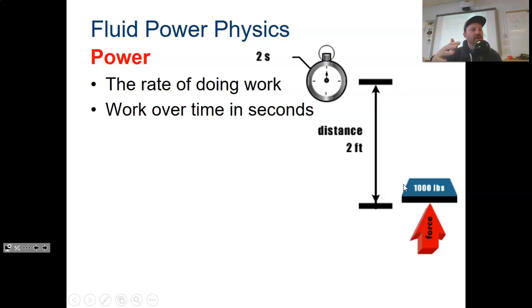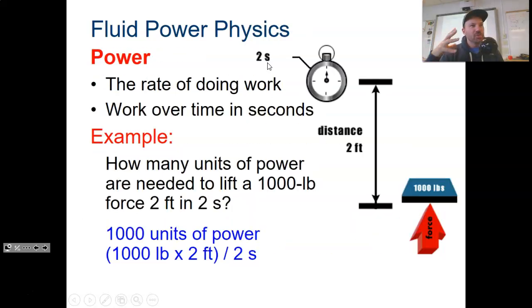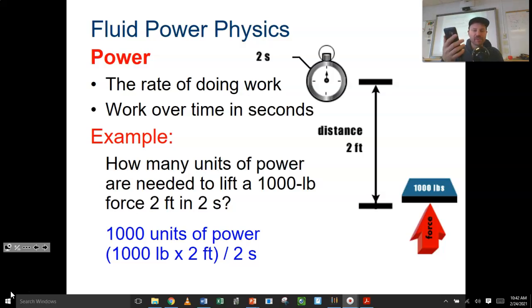Power is that work divided by time. So in this case, if it took us 2 seconds, you take 2,000 foot-pounds divided by 2 seconds, that's 1,000 foot-pounds per second. Now you can change this directly into horsepower. There's a conversion between foot-pounds per second and horsepower. How many foot-pounds per second is 1 horsepower? According to Kyle's converter, 550 foot-pounds force. So if you have 550 foot-pounds per second, that's equal to 1 horsepower.